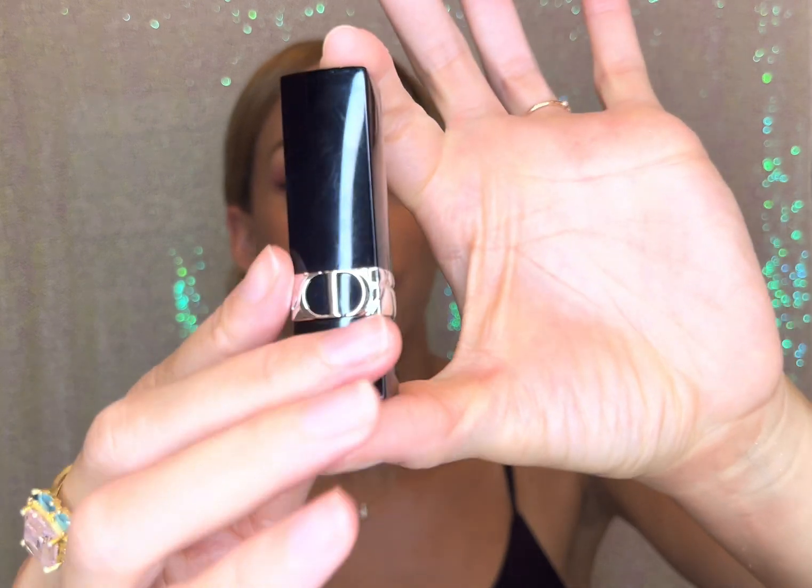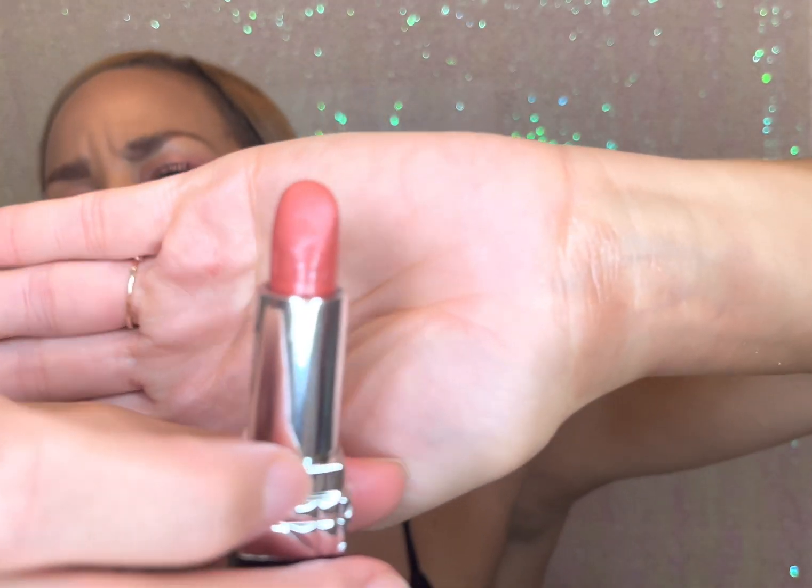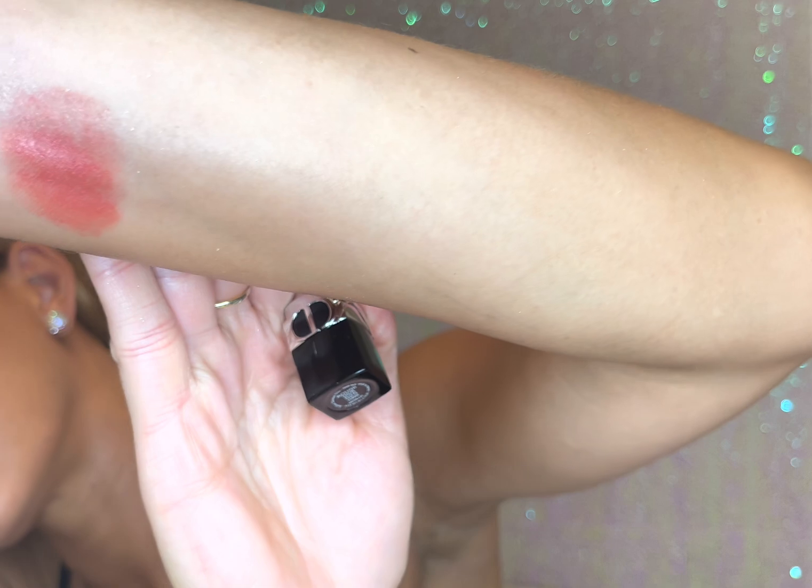And last, but certainly not least, this is the newest baby. This is my Christian Dior, Rouge Dior in 525 Cherie. Okay, let me talk about Cherie. Cherie is everything in a lipstick I could want or need. I mean, it is my colors exactly, but she's sassy. She has got a little metallic shift to her. She is that peachy coral I love. Oh, when I saw this, when I swatched it in Sephora, I knew she had to be mine. And this is Cherie. I use this as often as possible this summer, but this is Cherie.